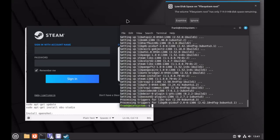So perhaps in the previous clip there, you noticed that we're running out of disk space, which obviously we installed Steam. Steam's huge. So we installed Steam, so we're probably going to uninstall Steam real quick, and then we'll continue on through the installation process. But at least now you can see how Steam installs.